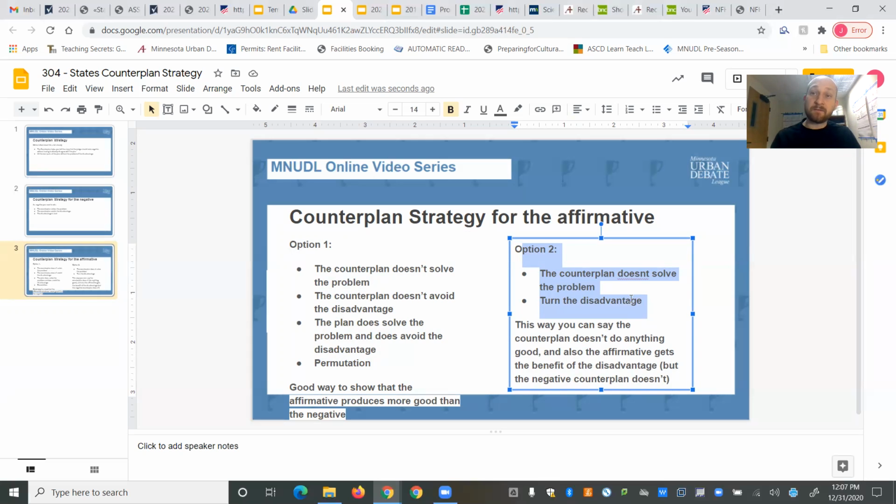So as the negative, you have to be really ready to read evidence and explain evidence about how when you take power away from the states and give it to the national government, that's a really bad thing. And you need to be able to look at your evidence and your arguments, as well as make impact weighing claims and compare your world versus the affirmative's world. So I think this strategy is better for the affirmative and it puts the negative in a more difficult position. But also, as the negative, if you really know your evidence and you know what's coming up, you're going to be able to make this argument really well and very strongly.